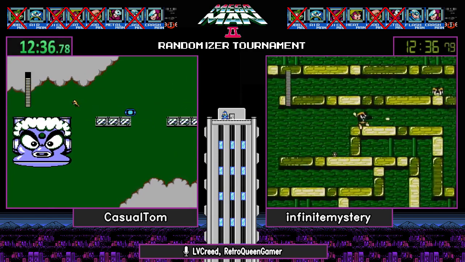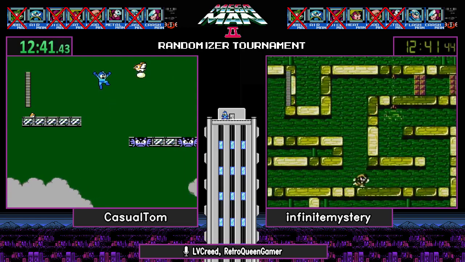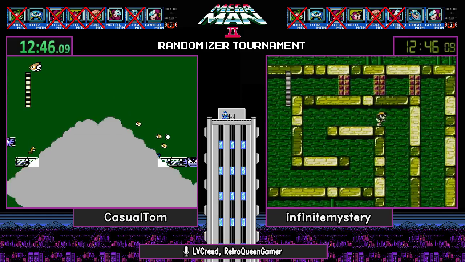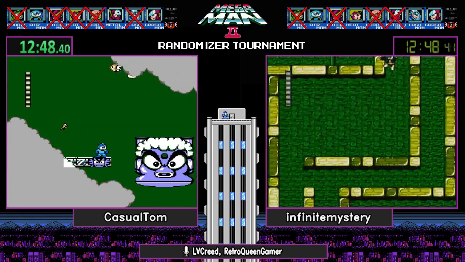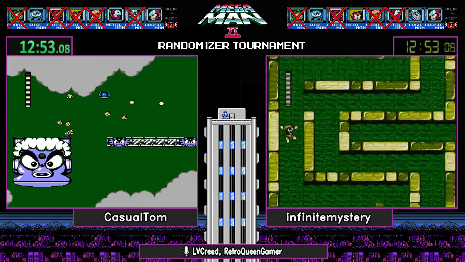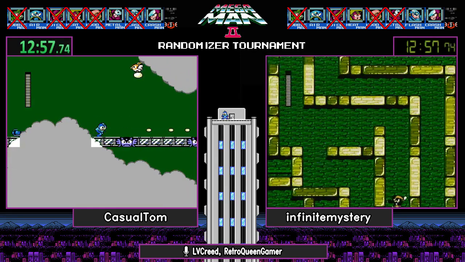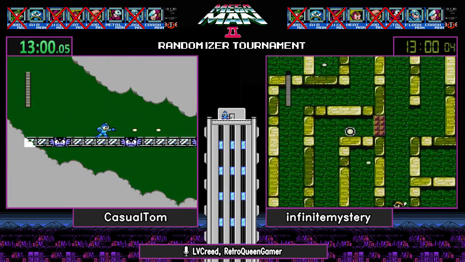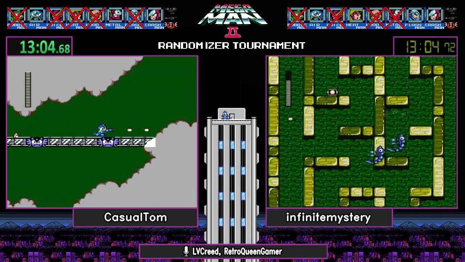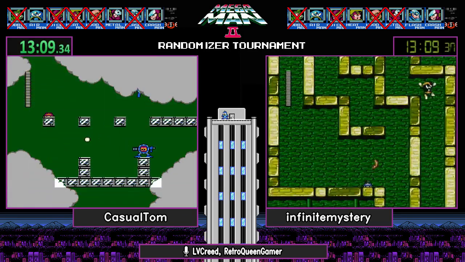Well, we got Infinite Mystery tackling Flashman stage, while CasualTom is slowly traversing Airman stage, being really careful, because Airman stage, as mentioned before, is one of the most notorious and more dangerous stages in the randomizer. A lot of pits of death, and then with all these little creatures running around, he's got frogs and birds and crushers and everything in his path. The randomizer did not choose to make an easy Airman stage for our 2 runners here.